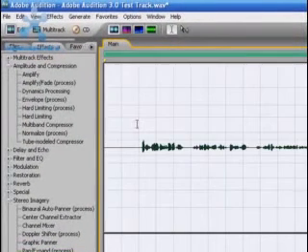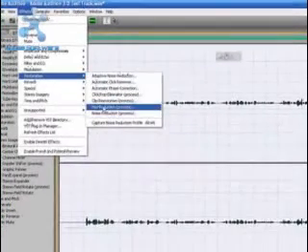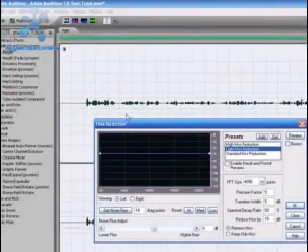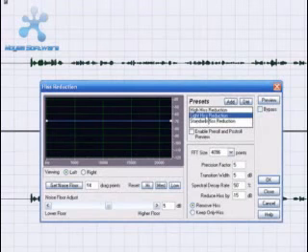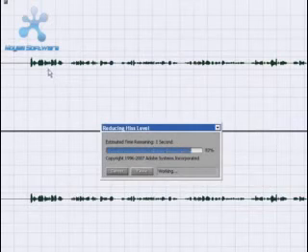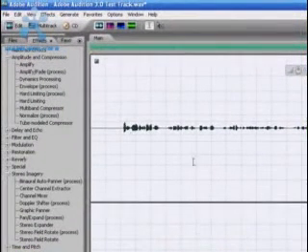Now what I also like to do here is double click this again, go back to Effects, Restoration, Hiss Reduction. Any hiss from the microphone that you'll get, you can usually reduce most of it in here by applying a light standard reduction. If you go into standard or high hiss, it really distorts the audio, and especially if you're doing spoken word, it can give you that robotic sound. So I hit light hiss reduction, click OK, and if you watch the waveform, you'll see just a slight change, and it reduces some of the hissing in there.